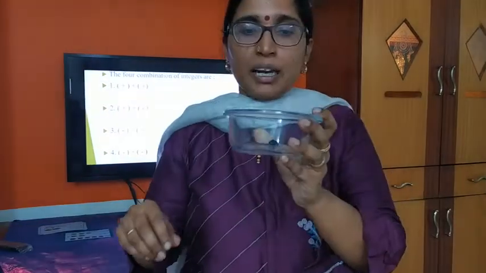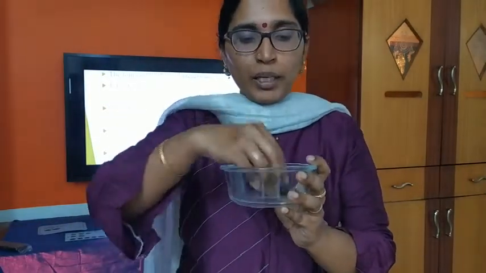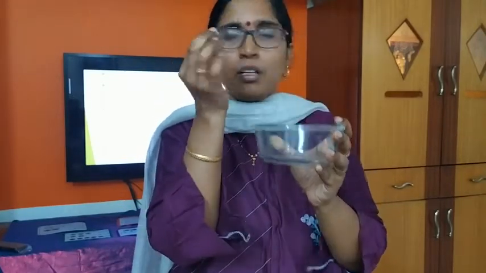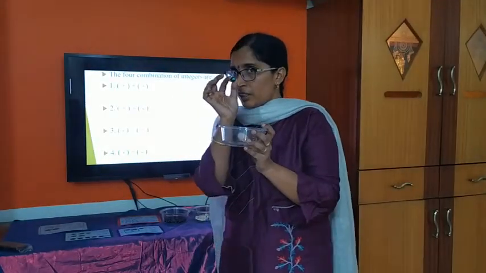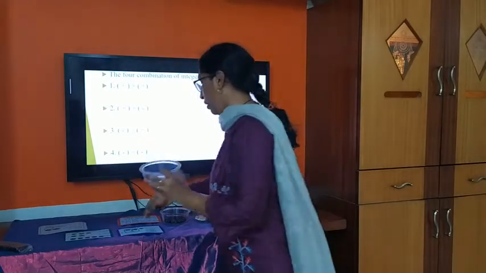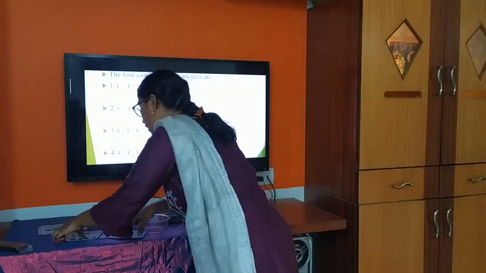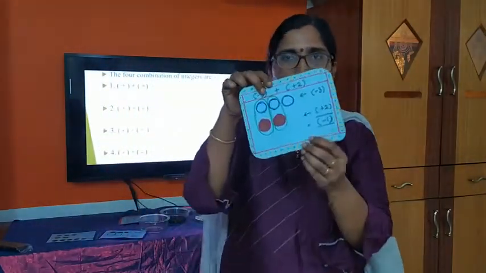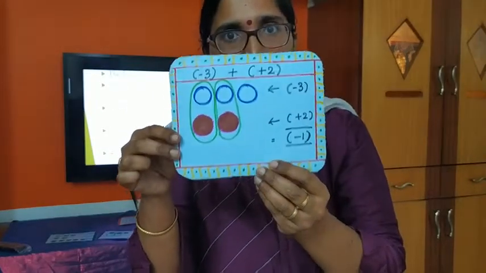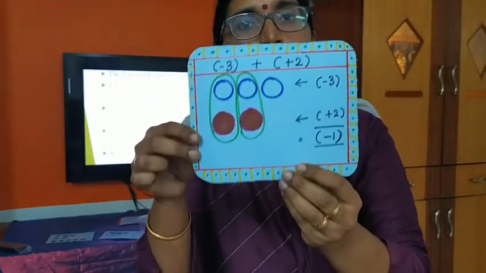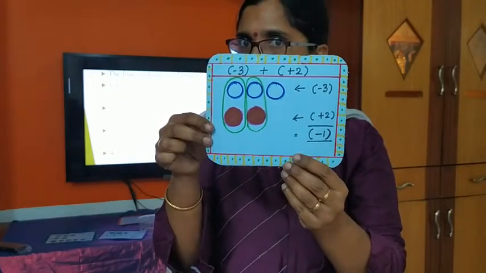Now what is left over? Left over is nothing but only marble. So what is the sign for the marble? Negative. How many marbles are left over? Only 1 marble. Right? So the value of the sum of this is nothing but minus 1. So what is the value of minus 3 plus 2? Is nothing but minus 1. Minus 3 plus 2. The sum will be minus 1. Is it clear, children, up to this?